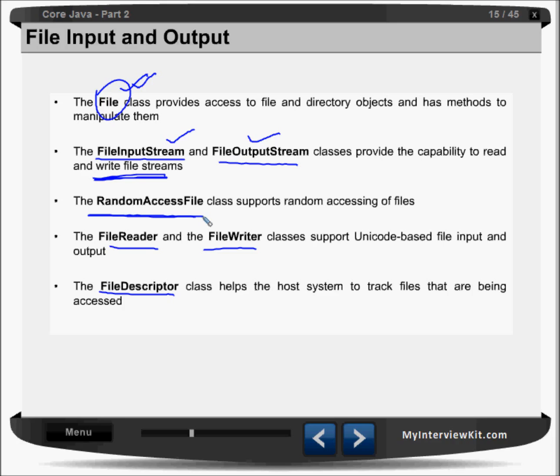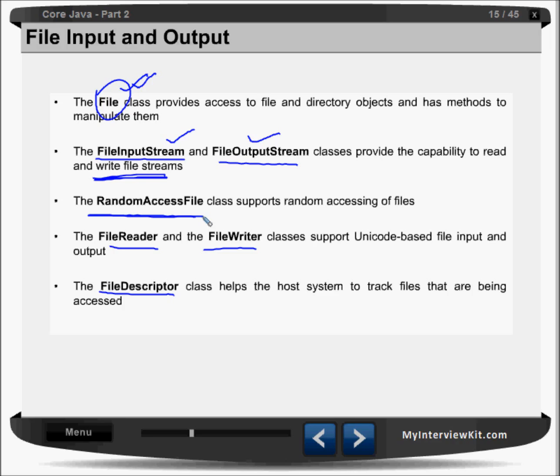There we have functions like tellg and seekg and tellp and seekp, which help us to read and write data randomly. So here I have the RandomAccessFile class which can help you to do both. It can help you to read randomly, and it can help you to write randomly.